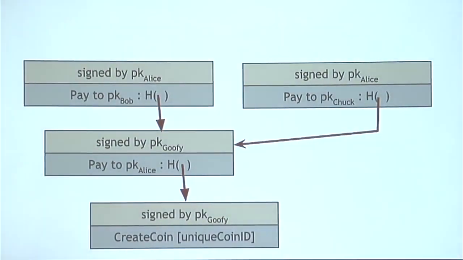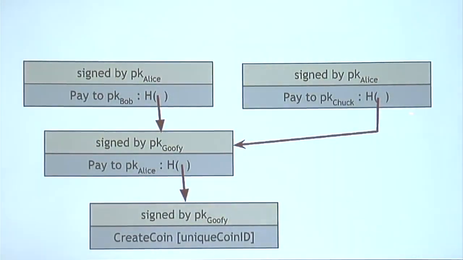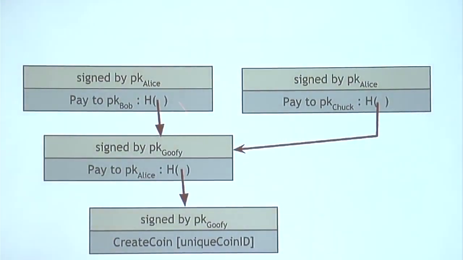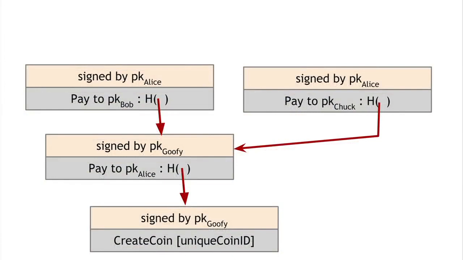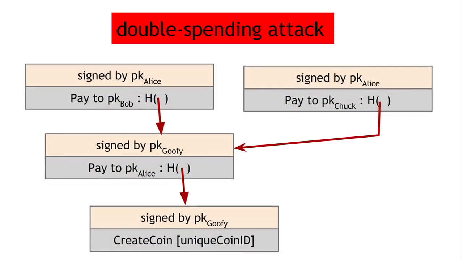Now, Chuck will look at this and he'll think that this is perfectly valid, and now he's the owner of the coin. Chuck has a valid-looking claim to be the owner of this coin, and Bob has an equally valid-looking claim to be an owner of this coin, and that's a problem because coins are not supposed to work that way. This is called a double spending attack. It's called double spending because Alice is spending the same coin twice. And double spending attacks are one of the key problems that a cryptocurrency has to solve. Goofy Coin does not solve the double spending attack, and therefore Goofy Coin is not secure.